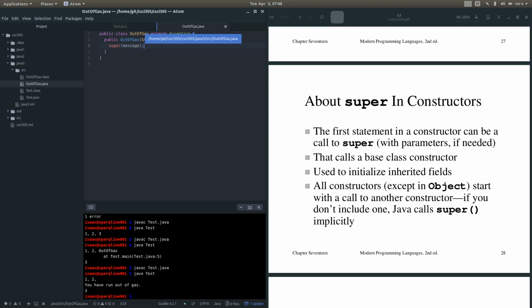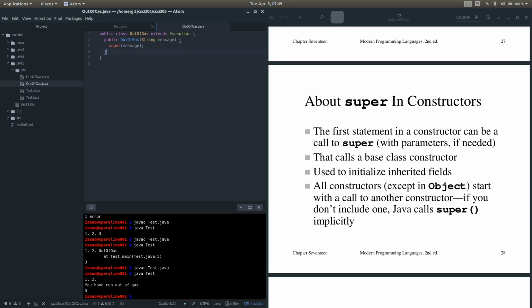Similarly, you can also call another constructor of the current class by using this, and then in parentheses the values for that other constructor. So let's say, for example, you have multiple constructors, one that assigns all of your fields values from parameters to the constructor. Then you can have reduced constructors that send in default values. So then you can just call this the whole time, and then you can call super from the final constructor. So it'd be something similar to this.